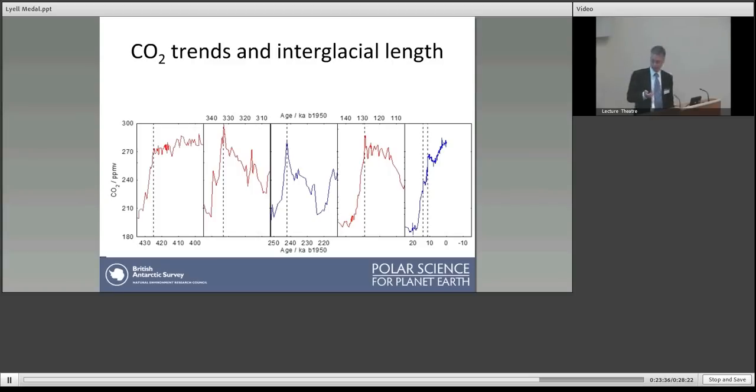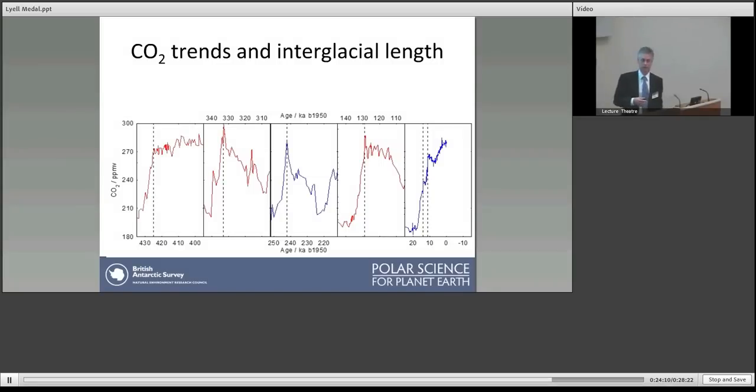And one of the observational things, it may not be an answer to what's happening, but if you look at CO2, I put up CO2 here, actually it would apply if I put up the temperature record. The ones that are long, the CO2 is either flat or starts to increase after the termination. Whereas the ones that are short, the CO2 peaks often very high and then immediately drops down again and starts heading for the glacial. So actually within 1,000 years of the termination here, you knew that this was going to be a short interglacial. You already knew this was going to be a long interglacial, or at least that's how it looks.